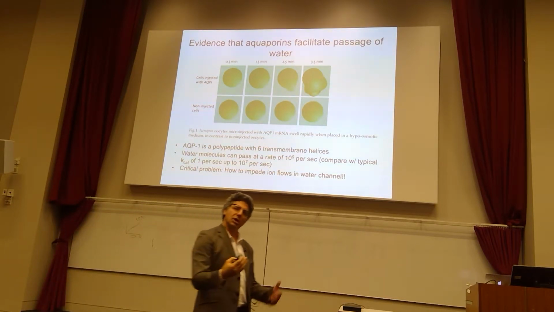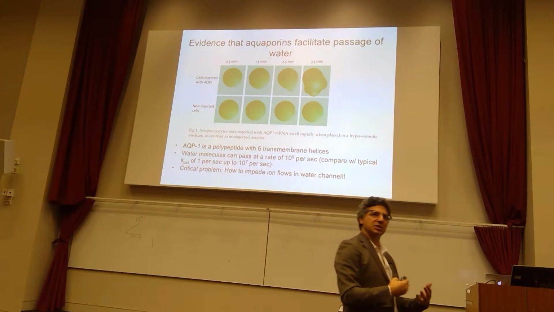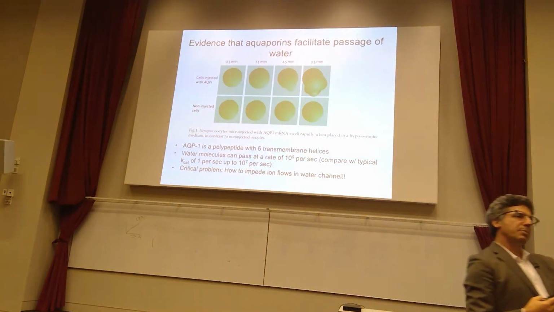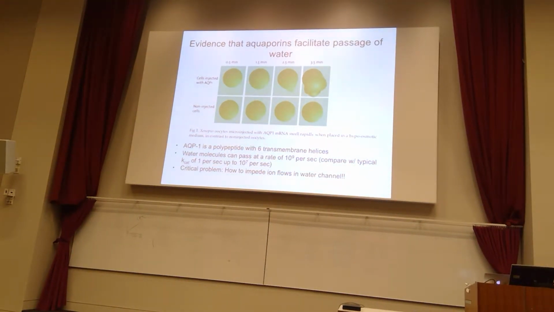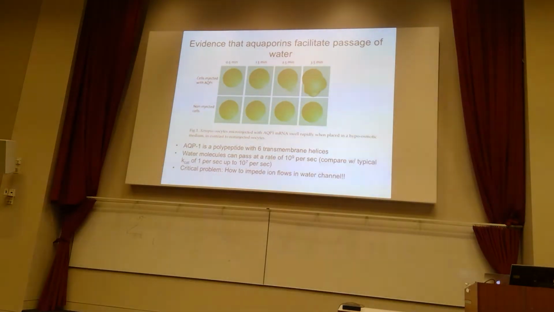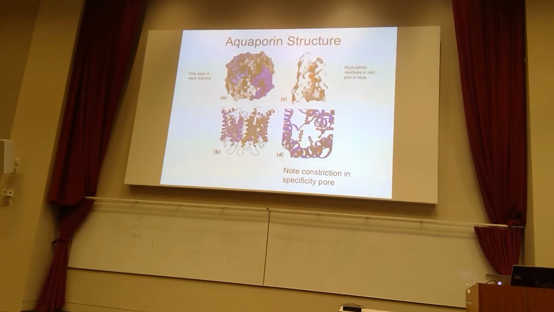So this brings up a really interesting problem. Cells need to control concentrations of ions from one side to the other. How do we open up a channel in the membrane that allows water to flow without allowing a whole bunch of other things to flow as well, such as sodium and potassium ions? How do we get that kind of selectivity that only allows water molecules? Well, aquaporin now is one of these membrane proteins for which we do, in fact, have a high-resolution structure.